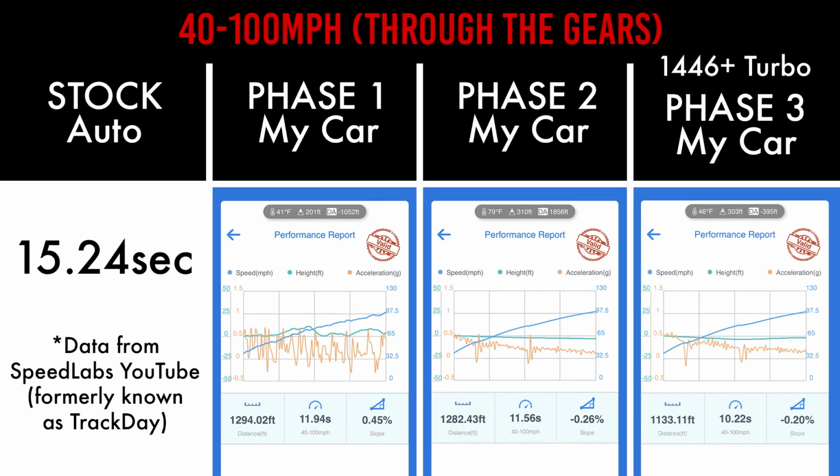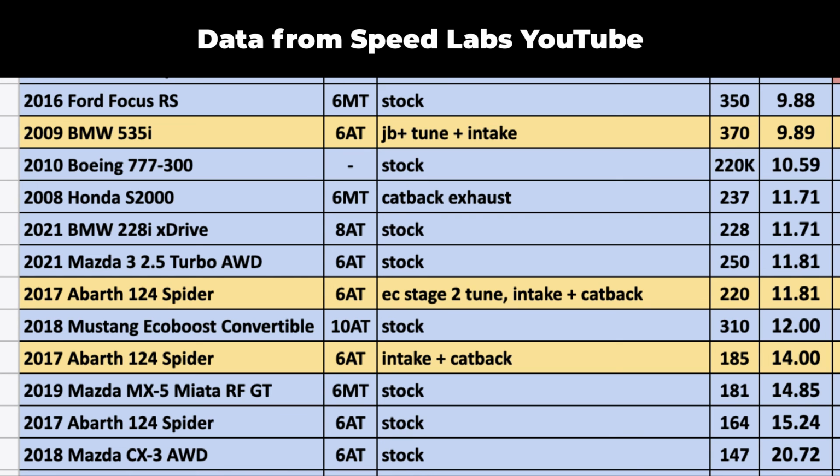And to quickly reference everything on screen, if you want to pause it here, this is a quick little shot of all of them together. Stock, again, automatic, it was Dan's car from Speed Labs, he got 15.24, Phase 1 my car 11.94, Phase 2 11.56, and then Phase 3 with the larger turbo 10.22. And that 10.22 puts us in some pretty good territory actually.